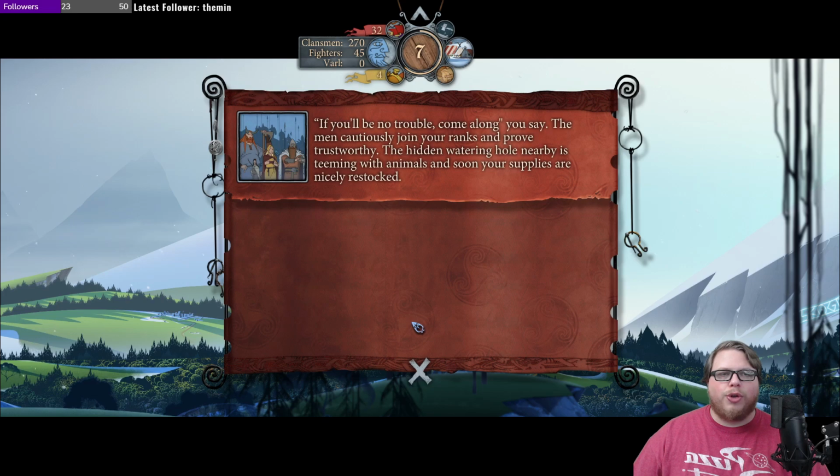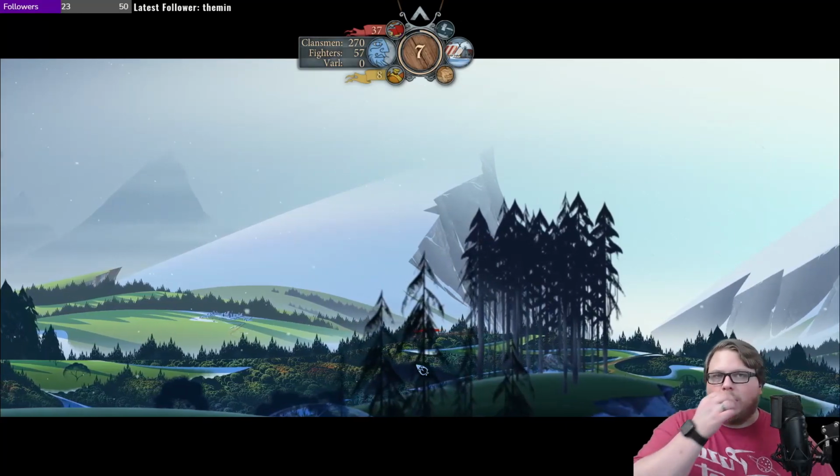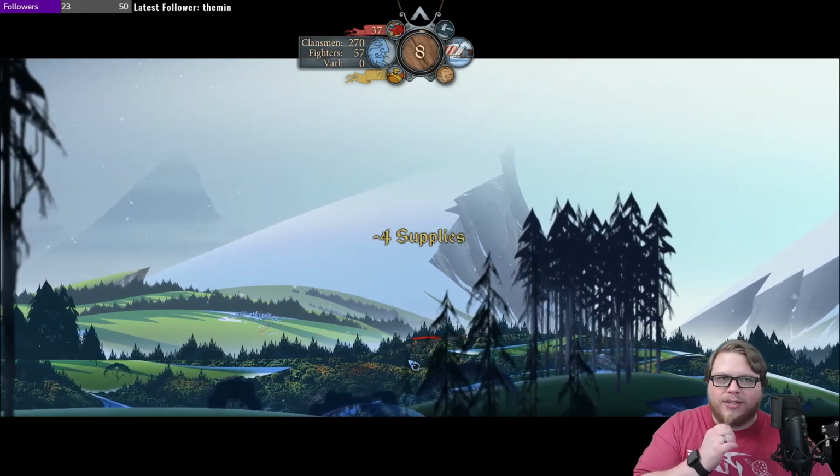The men cautiously join your ranks and prove trustworthy. The hidden watering hole nearby is teeming with animals, and soon your supplies are nicely restocked. Yeah! So we get 12 fighters, whole bunch of goodies. That's what you like to see.